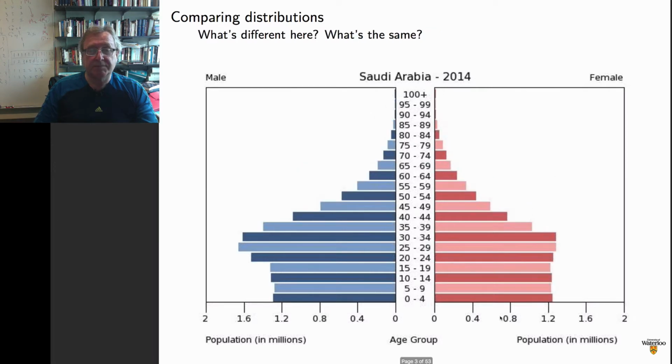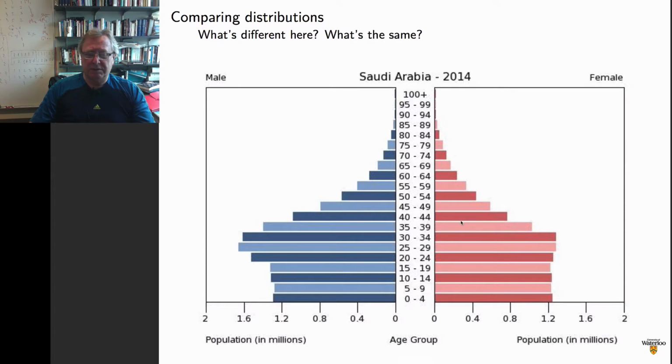And here's another we looked at, Saudi Arabia. You think about, well, how is this different? It's clearly got a different shape. The bulge in the population is at a much lower age, the widest part of this shape. It again tails off, with lower values for the proportion of people living to a higher age, likely due to lower life expectancy in Saudi Arabia than in Canada.